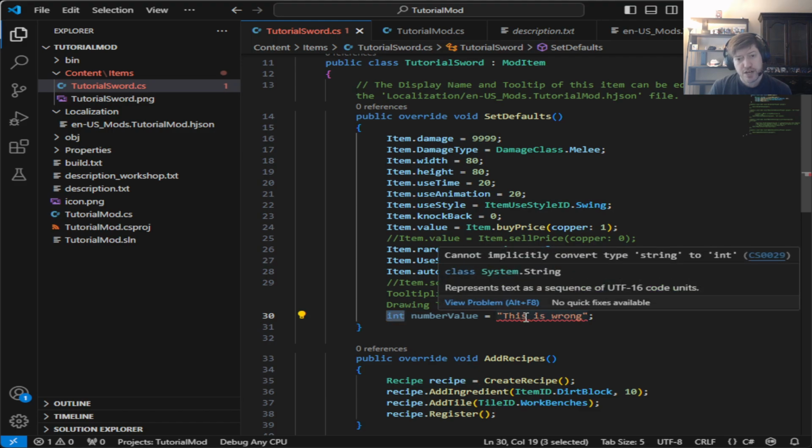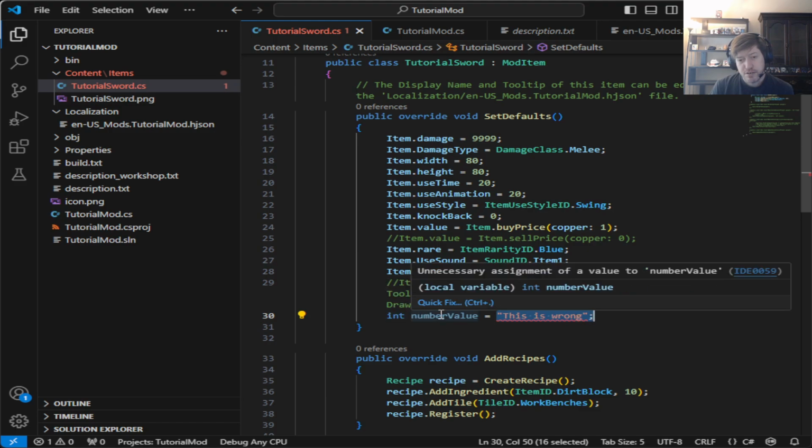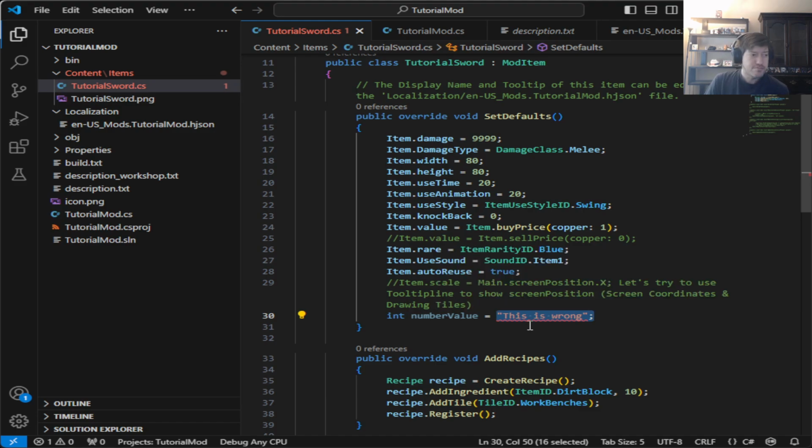So it's already flagging me saying, hey, I can't convert this string type that you're putting in this particular section of code and put it into this integer value. It's not going to understand that. It doesn't know how to handle that. So you have to guide it in properly, right?